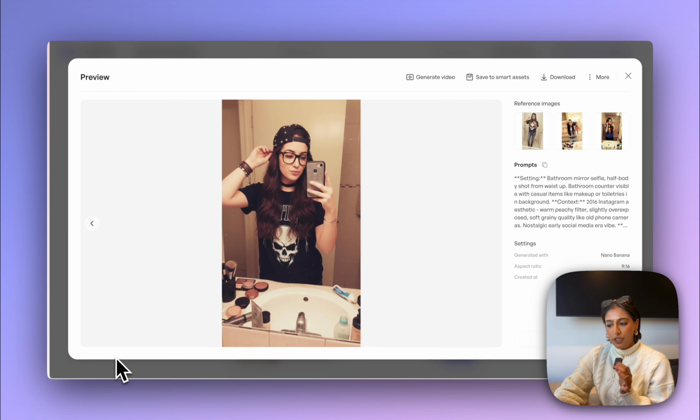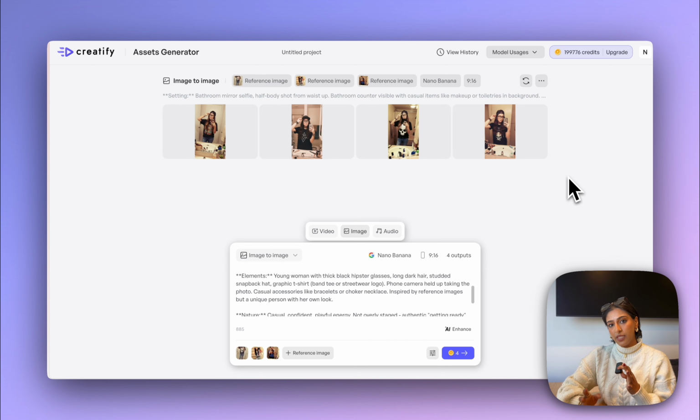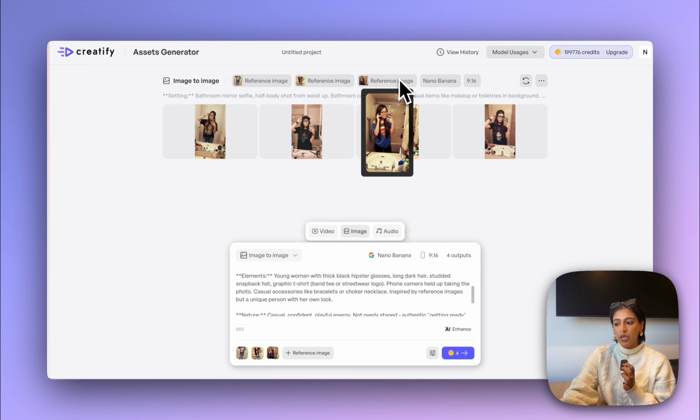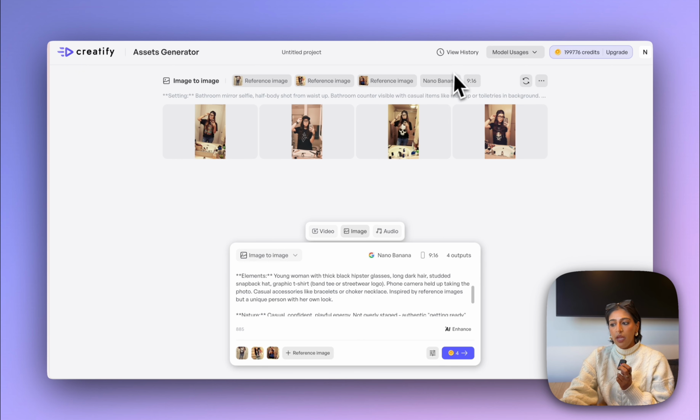So before we get into turning this into our lip syncing TikTok, I want to go through the different kinds of tools that we have listed here. If we look at the top, we have almost this bar of tools that we are able to reference. If we move from left to right, we are able to see each of our reference images easily and up close, so we're always able to refer to them. Also, what model we've used, the ratio, and also if we look all the way to the right here, we have 2 primary settings to look out for.